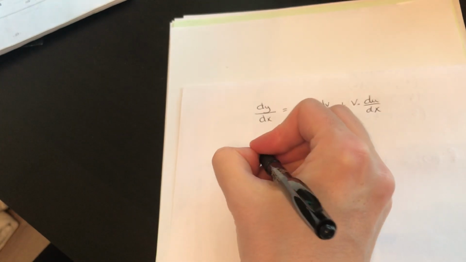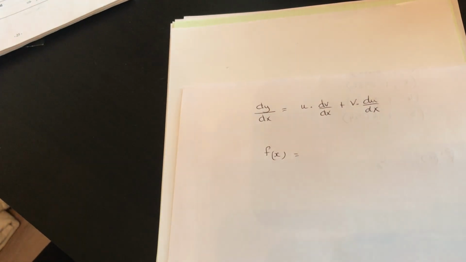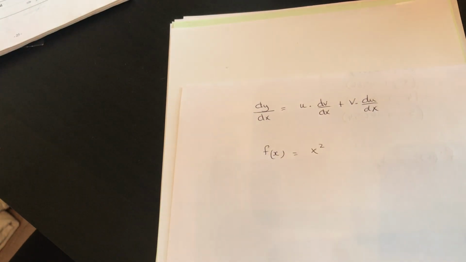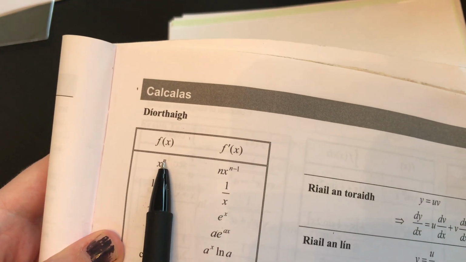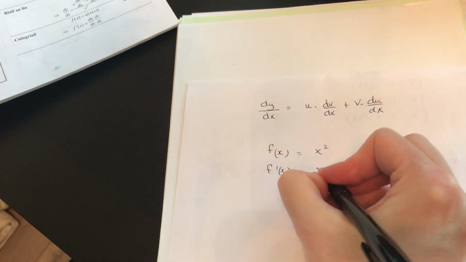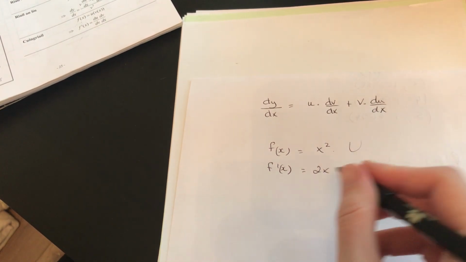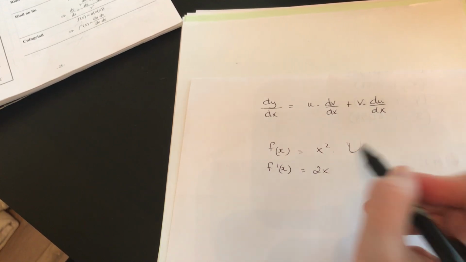I'm going to start off here. The way I have been writing a function so far is, let's say, f of x equals x squared. If you want to differentiate that, you can look at your log tables. Yes, we have an x to a number, so we have an x squared. You bring the power in front, you subtract 1 from the original power, and you end up with 2x. That's my function. We know what it looks like. It's a U shape, and that's the formula for the slope, depending on what part of the function you're looking at.